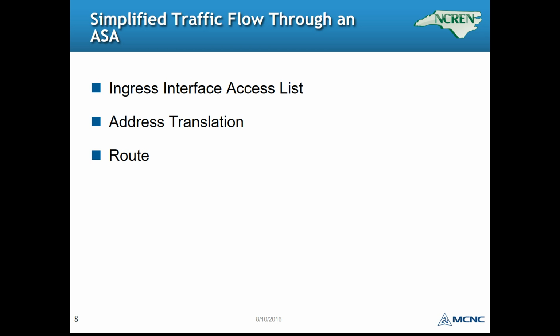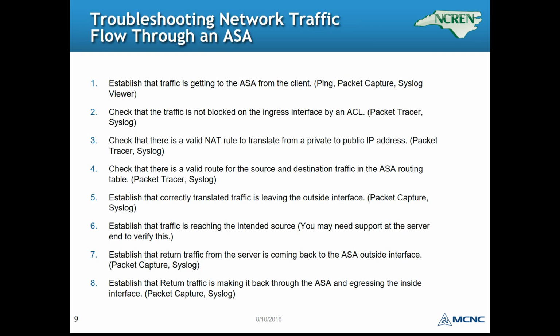So what I've done with this slide is break out troubleshooting network traffic flow through an ASA as a stepwise process. I put this in here so that when you're in the process of actually doing this yourself, you can come back and refer to this slide. The other thing I did, in parentheses after the actual statements, was put the actual tools that you would use for performing that particular troubleshooting step.